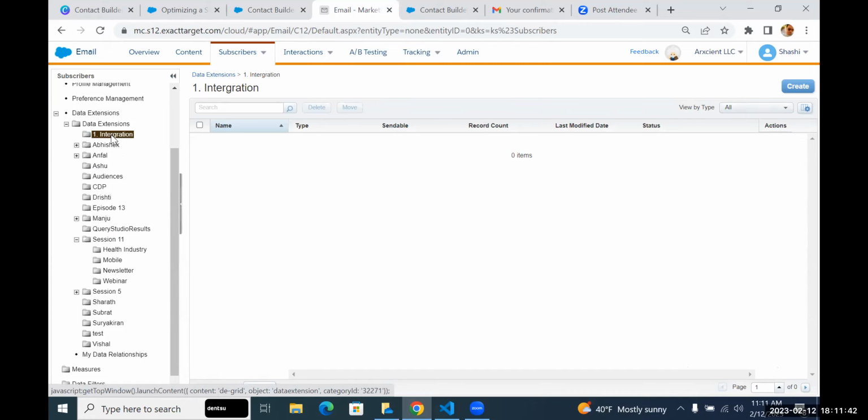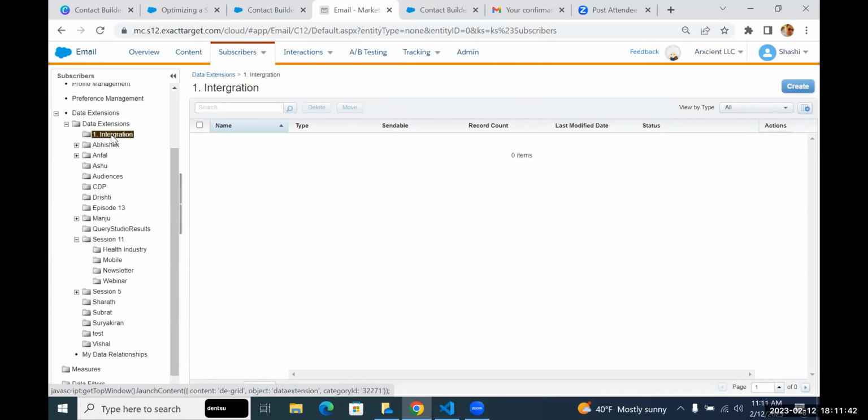Okay. Another advantage with data extensions in Email Studio is that if you want to create a data extension, you get all these options: the standard data extension, the filter data extension, or the random data extension, right? But if you go from here, you have only the standard data extension.